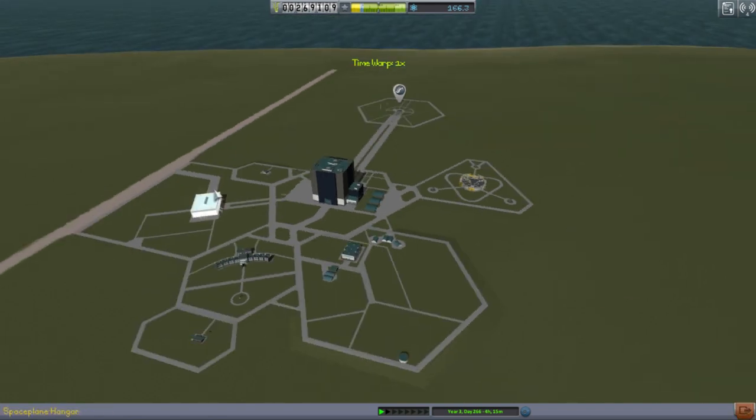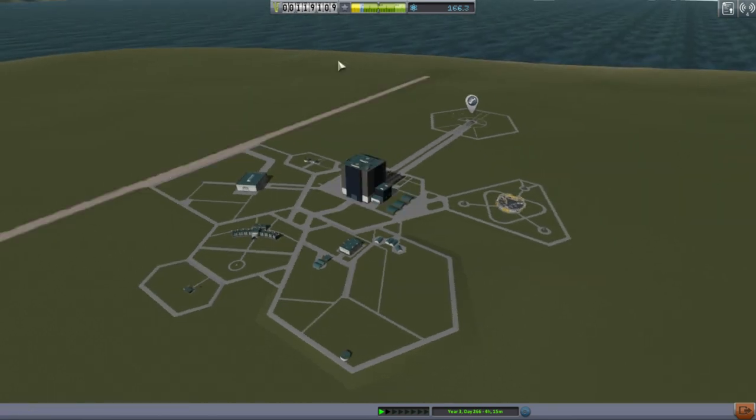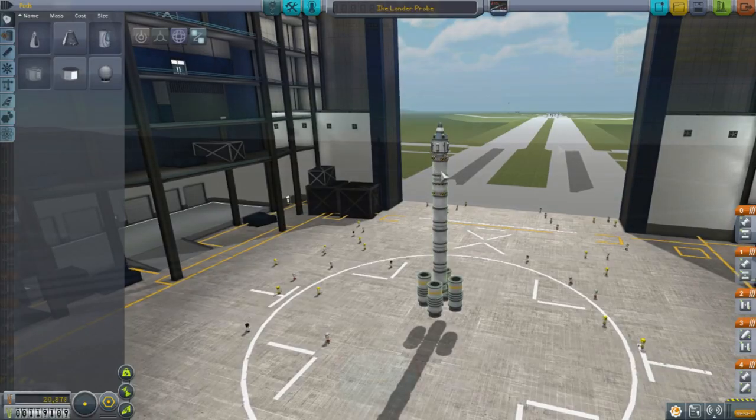Okay, well, anyway, let us see now. Well, yeah, we've got enough cash, so flight planning, we're gonna go for it. We're a little bit tight now, but I think that should be enough to get an Ike mission underway and successful, so I will do this.